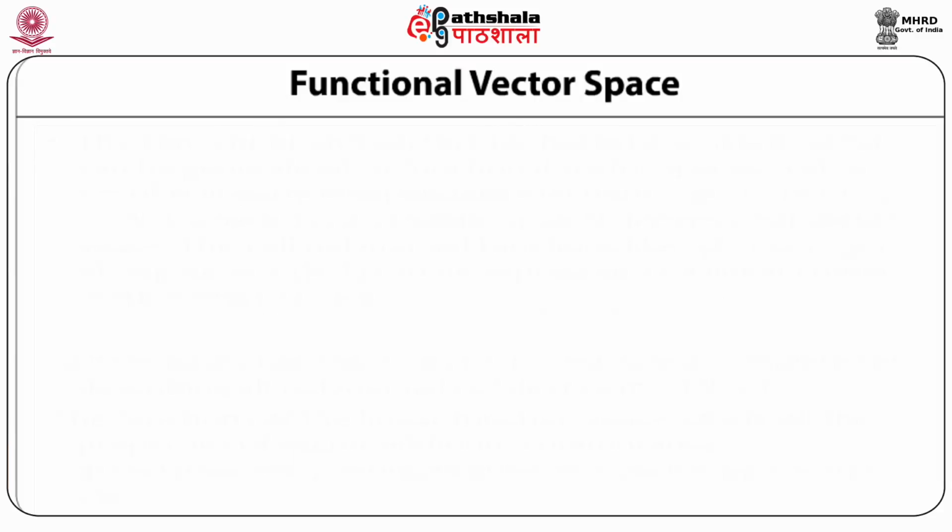So in this manner, we will try and understand how a linear vector space behaves as a Hilbert space, what is the utility and the use of having a linear vector space as a Hilbert space, and finally we'll start defining our formalism in terms of the Hilbert space and define the various operators and their operations in the Hilbert space. Functional vector space.